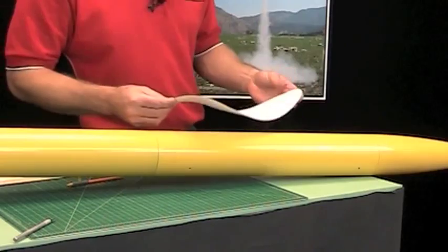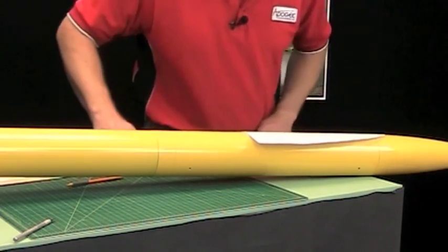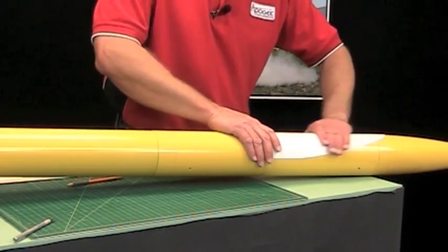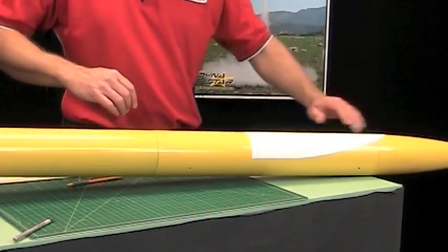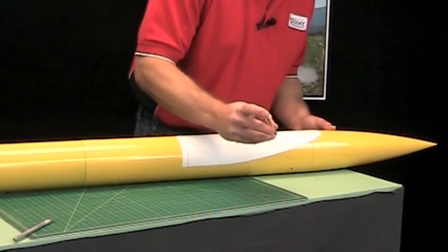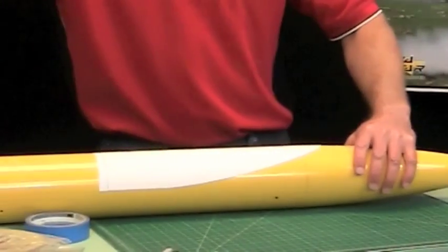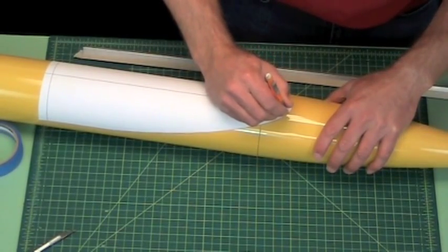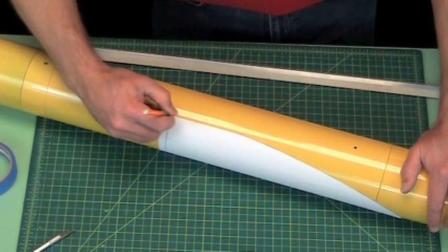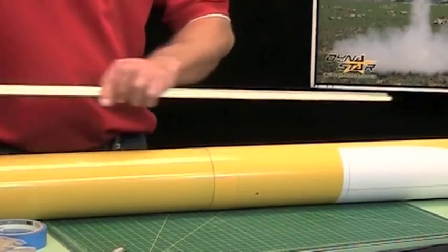Now I'm going to take this pattern. I'm just going to lay it down on my rocket. Double check that it's aligned. Just wrap it around like that. And then I'm going to take just my pencil and go around that edge. See if I can get this in view for you here. And then I'm going to extend these lines down along the tube.